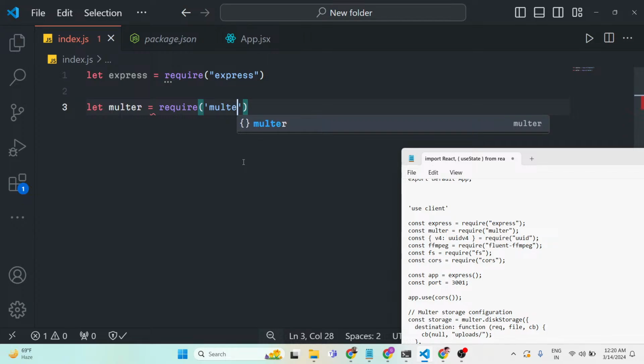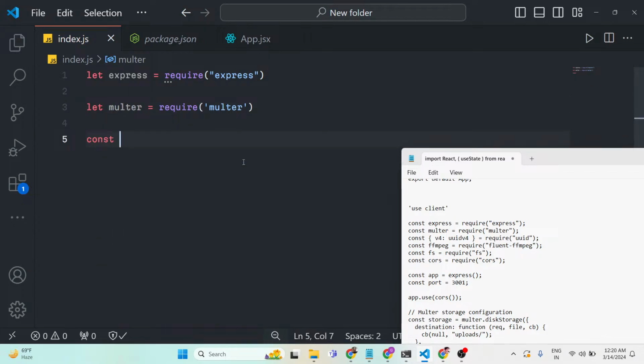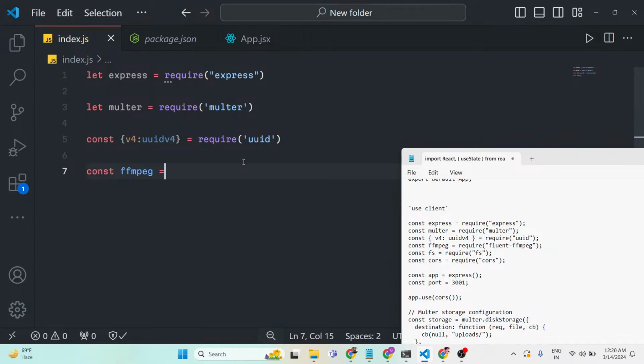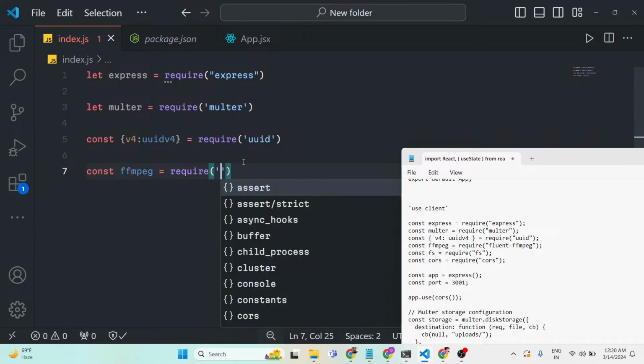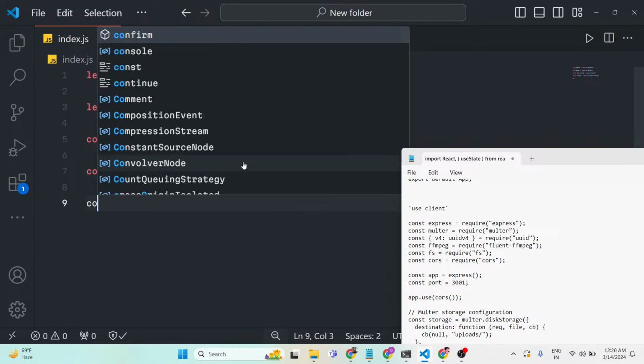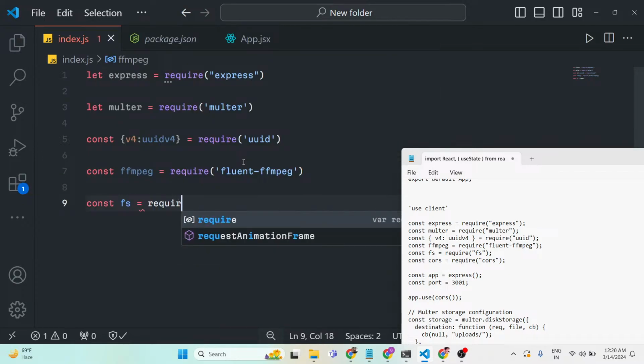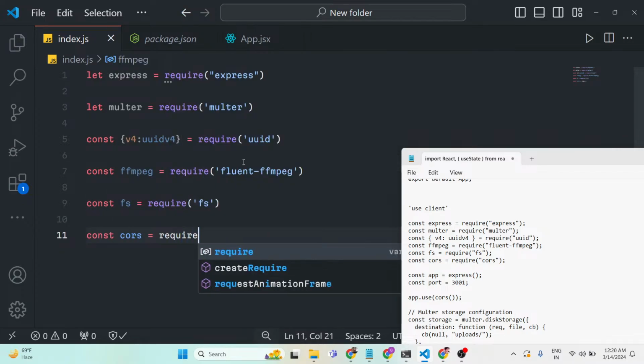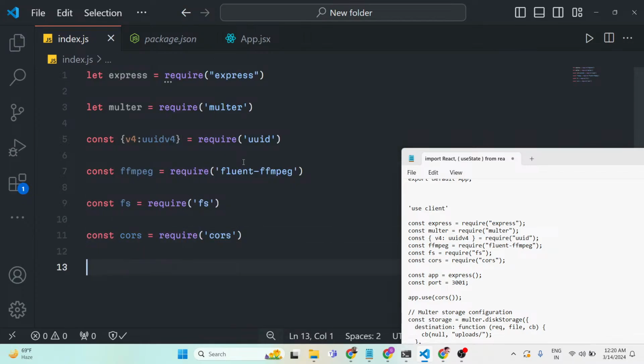Need to require it, and then we will have our uuid, version 4, which I will be requiring from uuid. And then we will require the fluent-ffmpeg package, and also we need the file system module as well, and the cors module as well, in order to enable the cross-site access of the API.